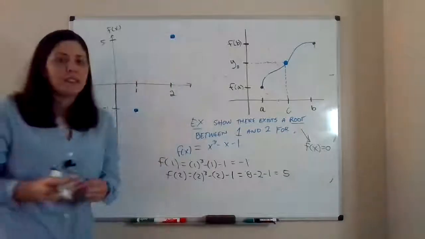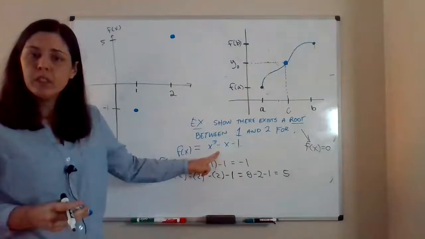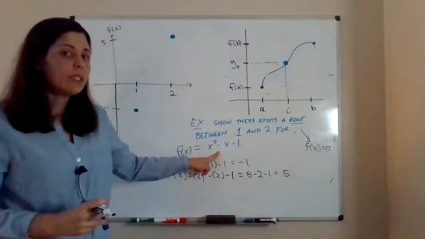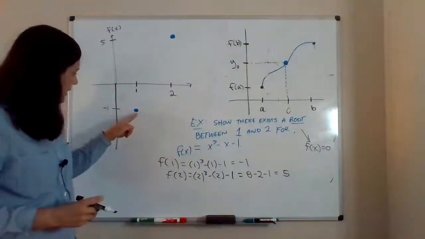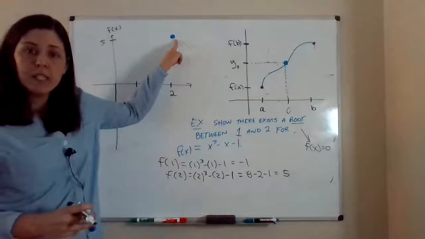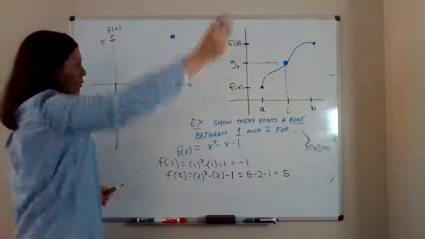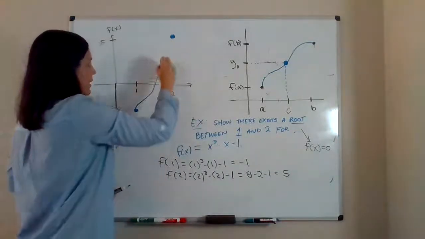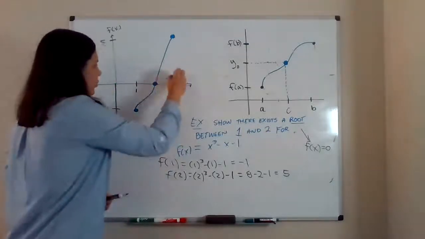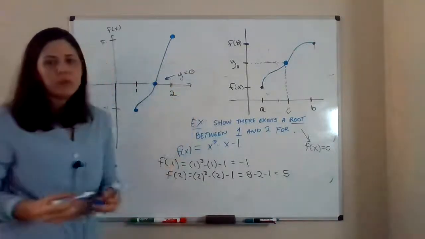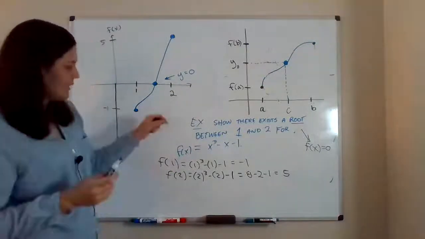Now, we just wrote down this theorem and a fact. First of all, this is a polynomial. And we said polynomials are continuous. So if this is a continuous function, and I have to connect this point to this point when I draw my graph, look what has to happen. I have to, at some point when I'm drawing my graph, whatever it looks like, somehow connect them and pass through the x-axis when y is 0. I don't know where exactly. I can do more work to find it, but this is the proof.